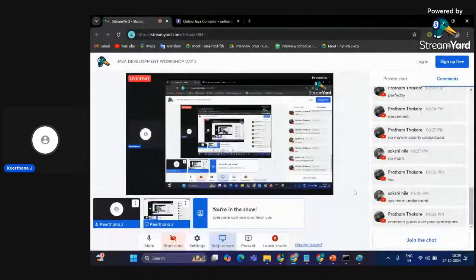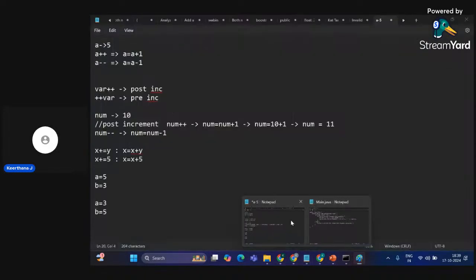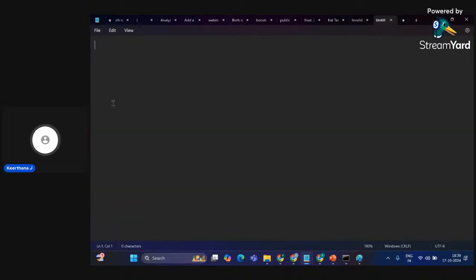Do you people have any idea about what I mean by truth table? Okay. So a truth table is nothing but, whenever you are dealing with logical operators, you'll be having three things: and, or, and not. If you're going to give an AND condition, true and true will result in true.